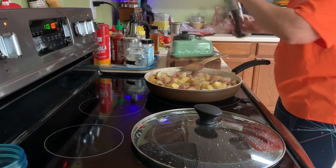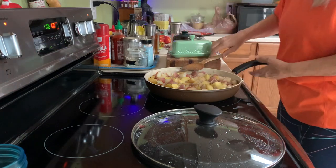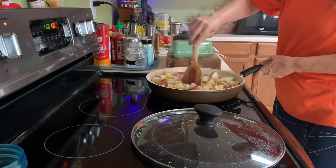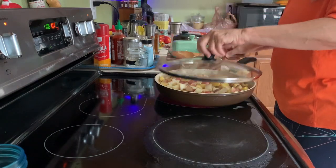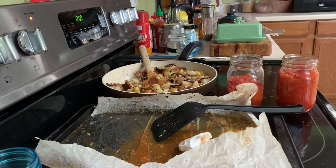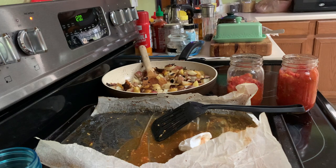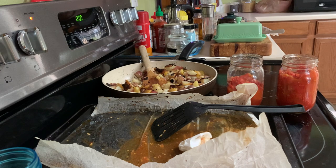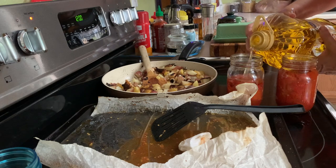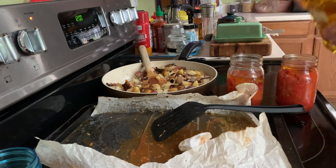From there I went back to my tomatoes and took them out of the oven, waited for them to cool down. I neglected to film me actually packing the tomatoes into the jars, but I packed them in — I thought I was going to have enough for six jars but one and a half is all I got. The next step is to pour some olive oil over the tomatoes, which is what you see me doing here, filling it and making sure it covers the tomatoes. I also put a little bit of garlic in there to give it some flavor.